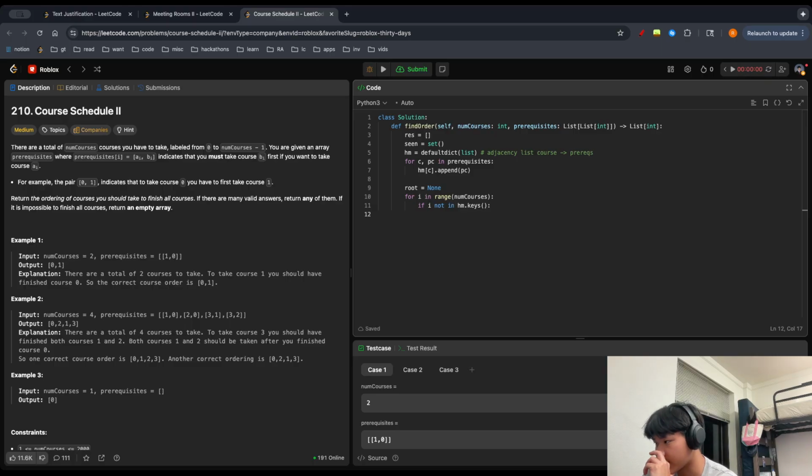So for I in range num courses, then root equals I. And then we can run DFS, or define DFS.